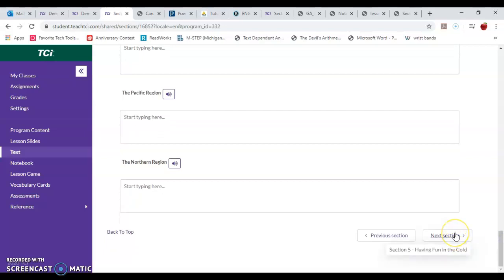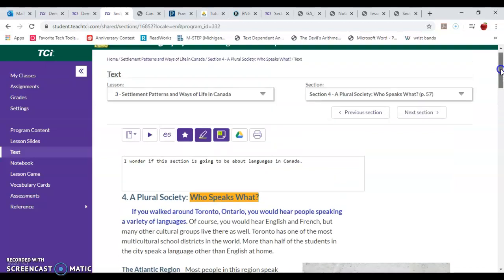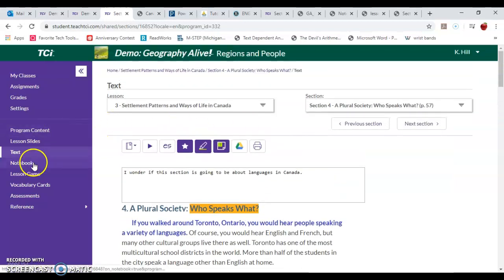Then do I move on to the next section? Nope, you don't have to because it's not assigned to you. That's it. You're done. That's all that is expected of you. To read, do your notebook, and that's what's being graded. Miss Obaid, should I play the lesson game right now? Nope, not until I sign it. We're not ready for the lesson game because you got to read all the sections first.